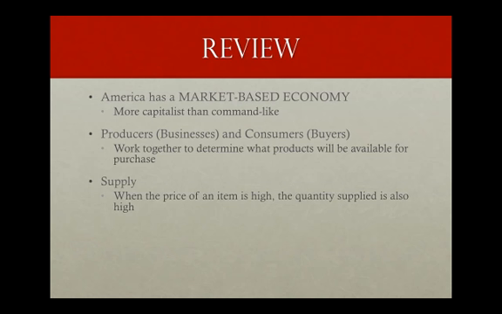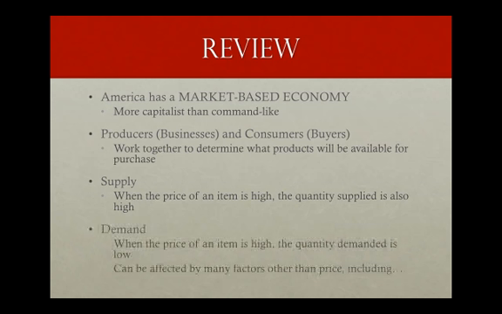Now, supply is the first end, which is the producer or business end. We talked about the law of supply, which states that when the price of an item is high, the quantity supplied is also high. Let's say you're selling shirts. If the price of a shirt is $50 and that's a major profit for you, you're going to want to supply as many as you possibly can at that price. But when the price drops down to $20, you're going to say, not really worth supplying as many. So that's what the law of supply is really focused on.